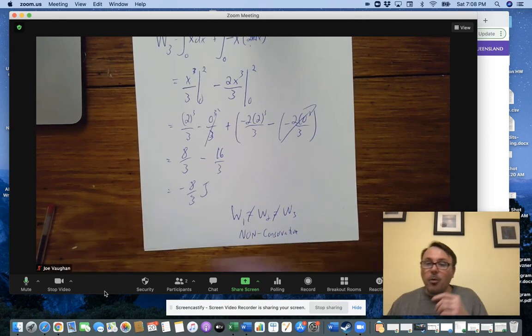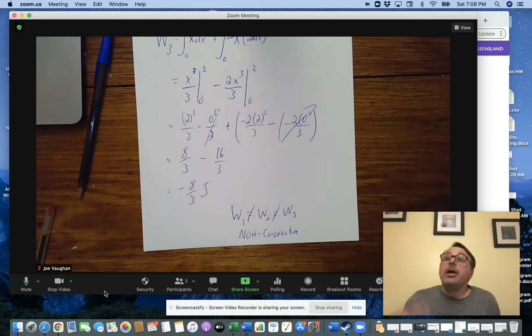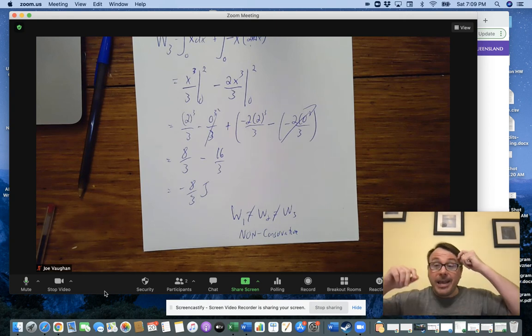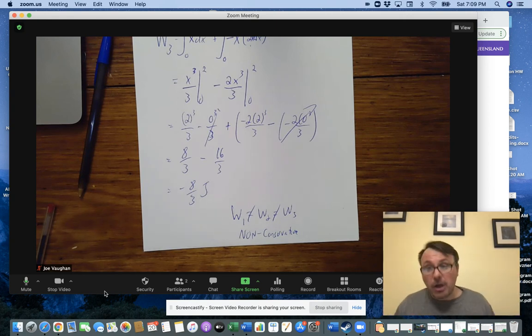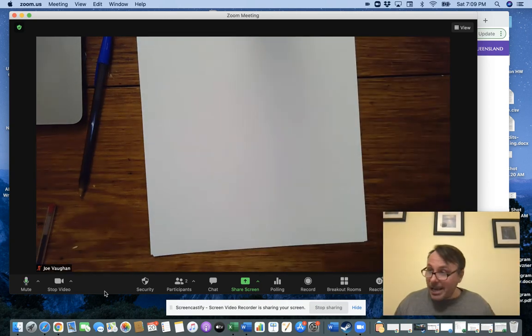Okay, so why do the third path? Because in these problems, when the function gets funky, you sometimes make mistakes, or it could be happenstance of numbers that the two paths, you could have messed something up with the two paths and therefore get two different results. It's best just to do the third one, see if you get yet another different result, just so that you can double check yourself. So there you go. That's how you do this.